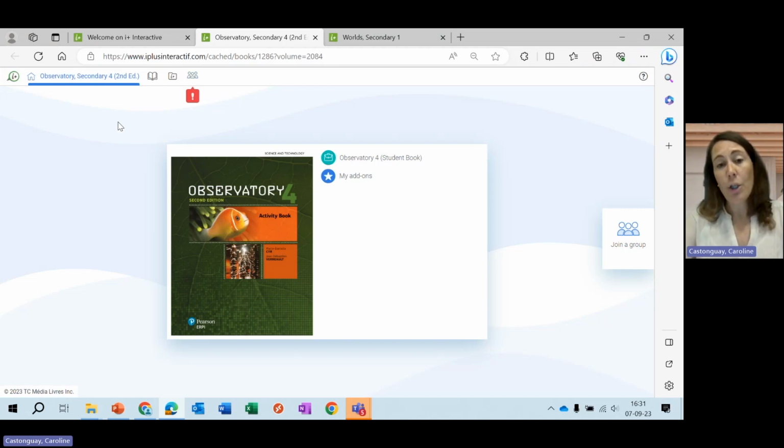The code should be present within the first pages of the workbook that your students have received. If you have not received that, or if there's not a sticker at the back of the workbook, please get in touch with one of us and we'll take a look at it and make sure that your kids are up and running and they have a code to be able to join onto your group, and then you'll be able to assign activities to them.